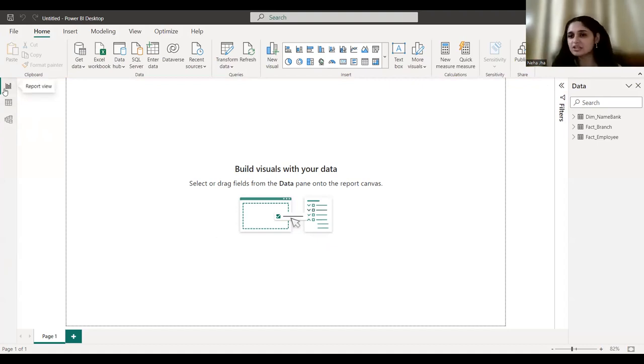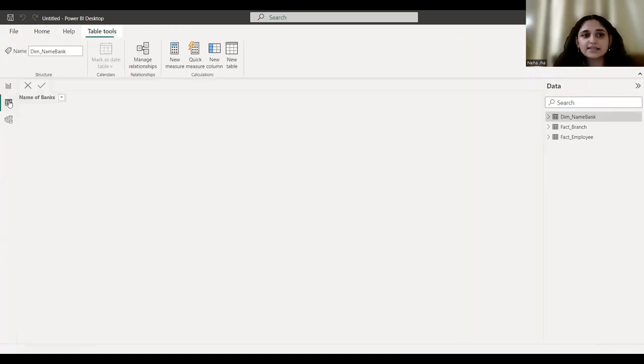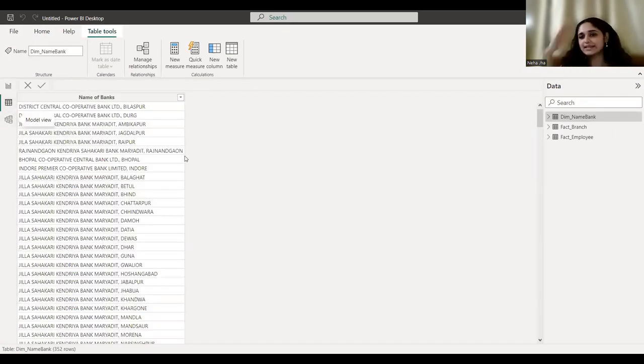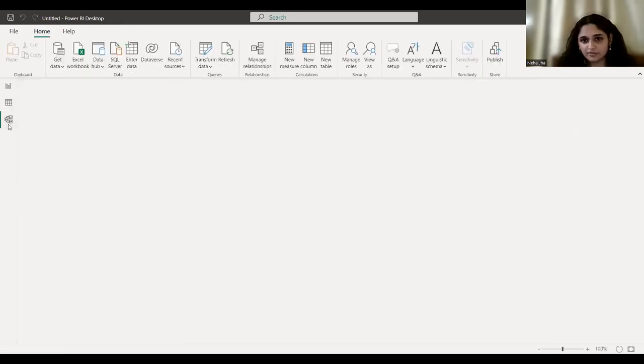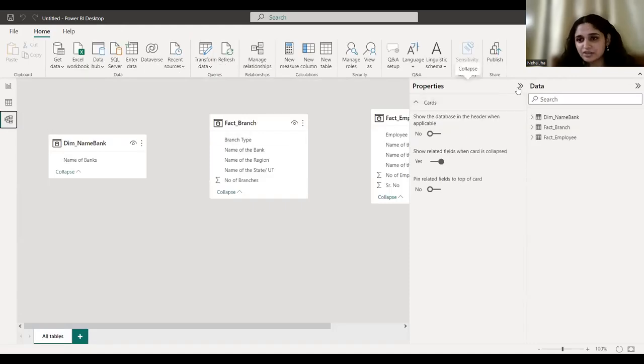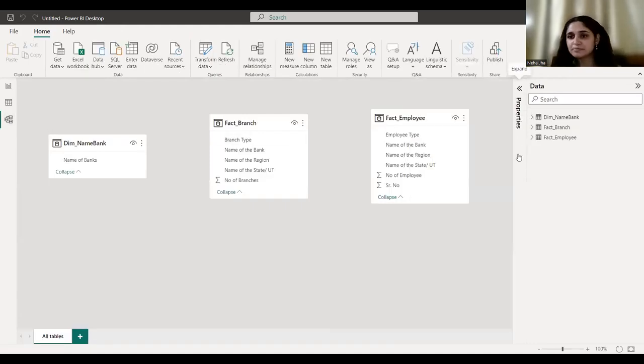When you see different dashboards, it is the report view that you're actually seeing. The second is the data view, which contains all the data that you are working on. The third is the model view, and this view is created to build relationships between the different tables.